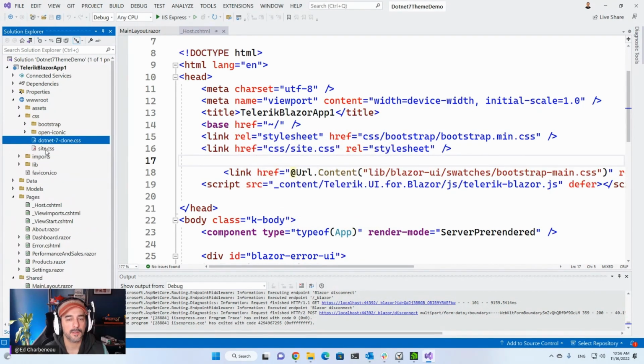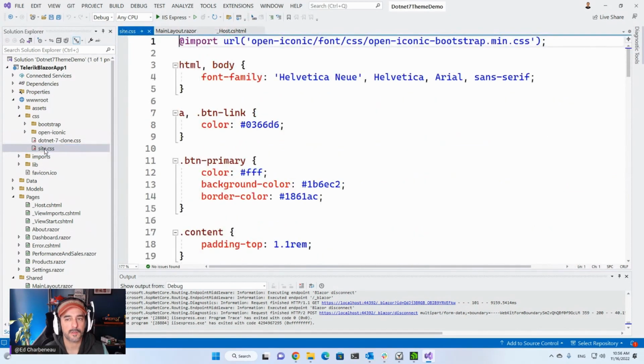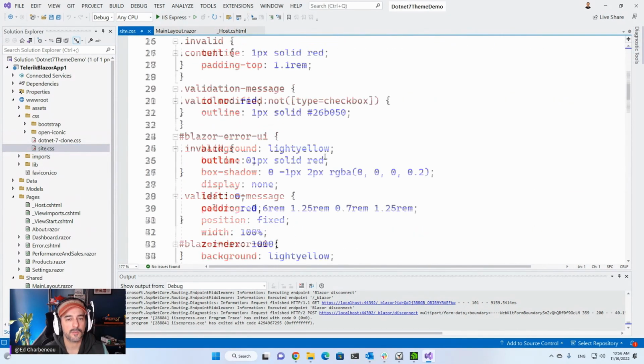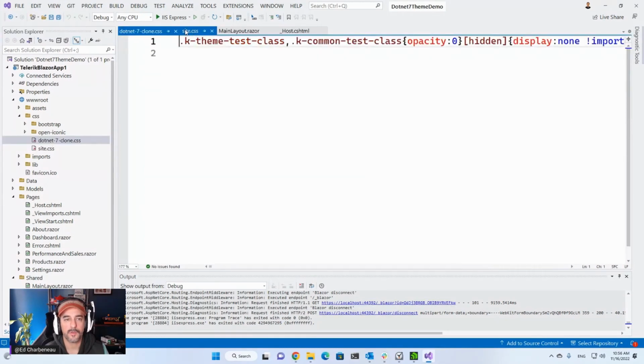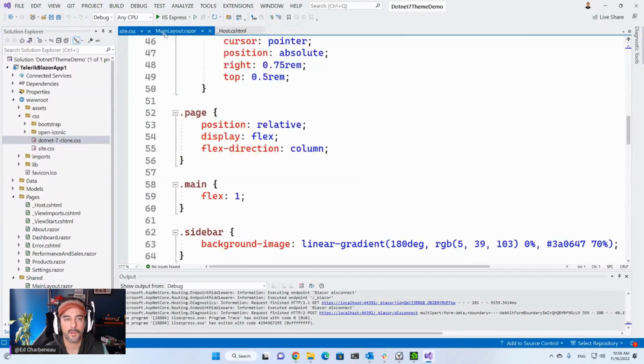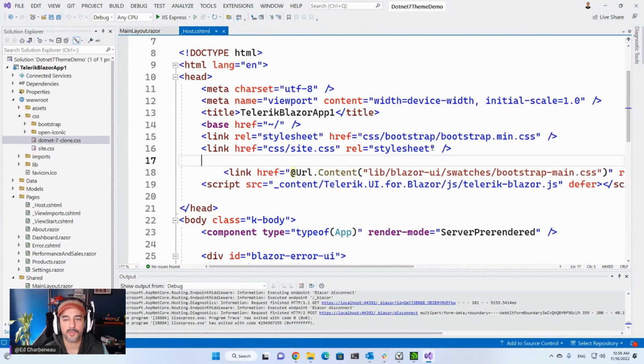And then let's see what's in site. So site is here. And I'm going to take this theme and reference it instead of Bootstrap min. And that's just a raw Bootstrap. Site CSS.